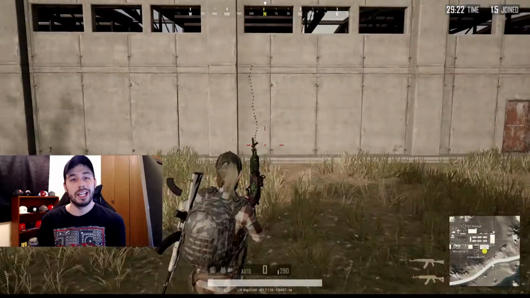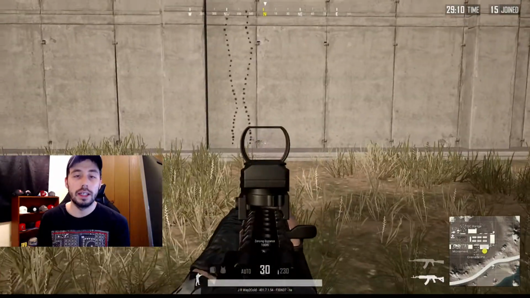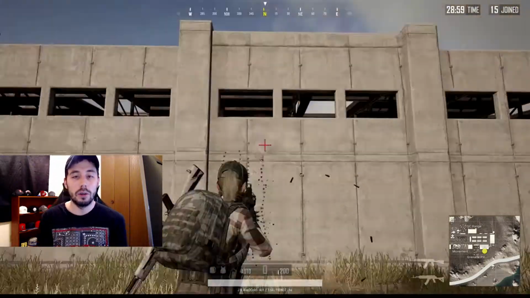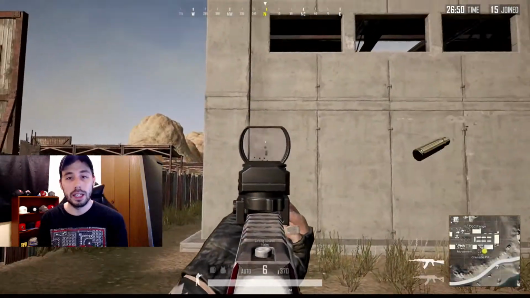I've done the same exact test, but this time I added a comp to both the Beryl and the AK. As you guys know, the AK can only take a comp, flash hider, or suppressor. It doesn't have an option to take an actual grip.